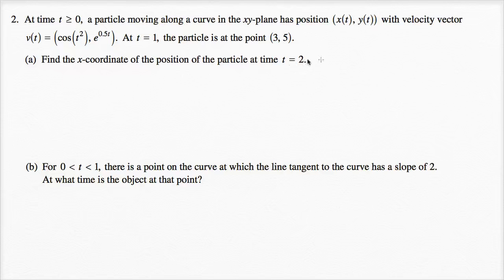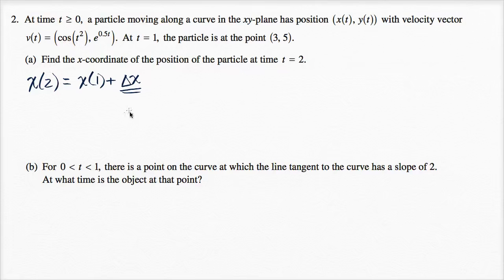Well, you could view the x-coordinate at time t equals 2. So let's say we could say x at time 2, which they don't give to us directly, but we could say that's going to be x of 1 plus some change in x as we go from t equals 1 to t equals 2. But what is this going to be? Well, we know what the velocity is. And especially the x component, we can really focus on the x component for this first part because we only want to know the x coordinate of the position of the particle.